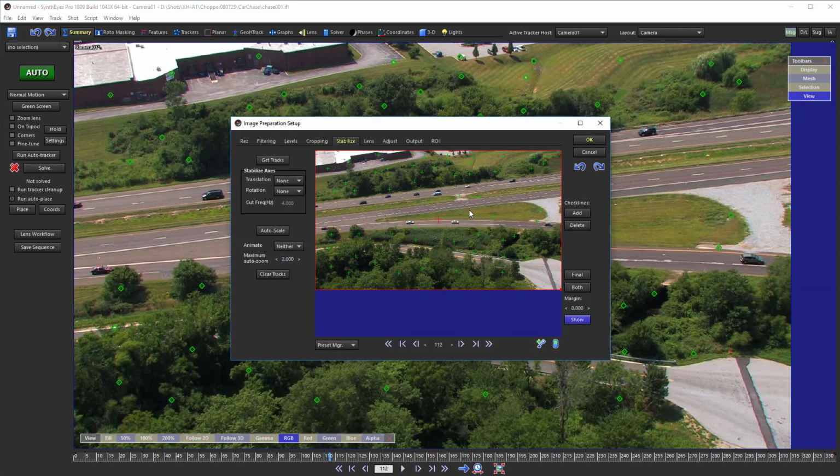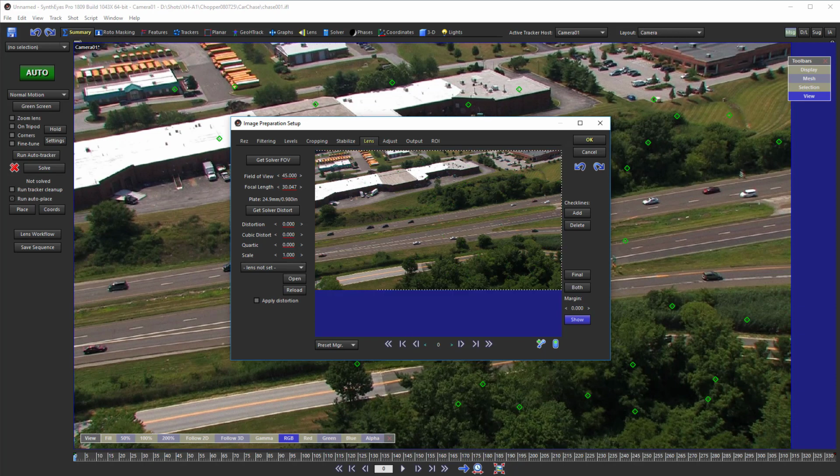That brings it up. And although we're not going to do a 3D solve, we do need to have an estimate for the field of view of the camera. And typically you're going to get that from some other shot that you do have a valid 3D solve for, or perhaps from the focal length and sensor sizes if you do happen to have that information. So in this case it's about 50 degrees, so we're just going to plug that in.